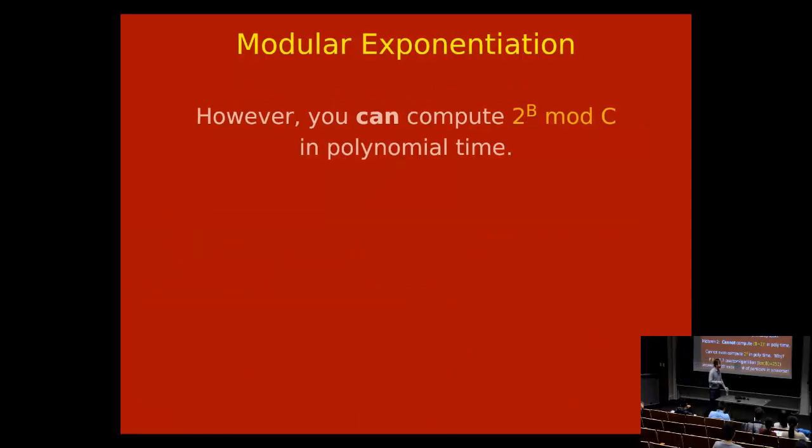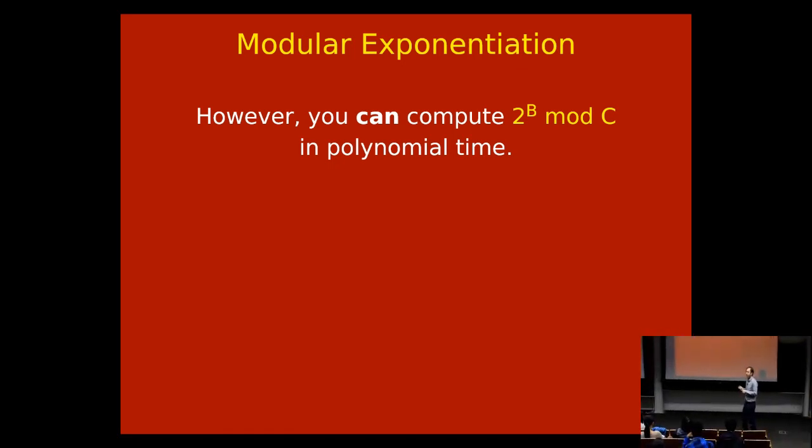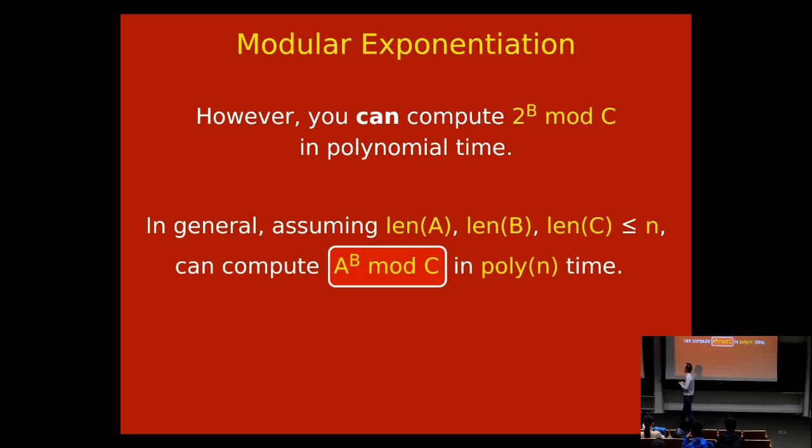Now, that's a bit of a shame. Let me think about this one for a second, just even 2 to the B. What's interesting is that although you cannot compute 2 to the B in polynomial time, if you're only worried about its value mod some other number, C, you can compute this in polynomial time. Of course, you can't just first compute 2 to the B and then take it mod C, because the first part, computing 2 to the B, is impossible. It takes up an exponential amount of space. But you can do it nonetheless. And in fact, it doesn't have to be 2 down here. If you have 3 numbers, A, B, and C, and they're all n bits or digits long, you can compute A to the B mod C in polynomial time. And this is a very important algorithm and subroutine for other problems. Think of A, B, and C here as numbers that have 100 digits or 1,000 digits. Nevertheless, you can compute A to the power of B mod C efficiently.